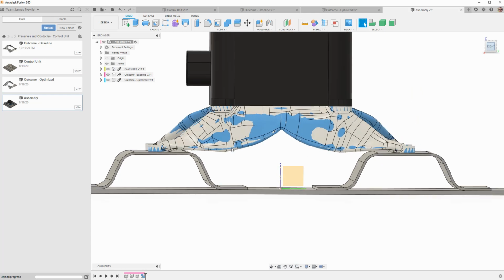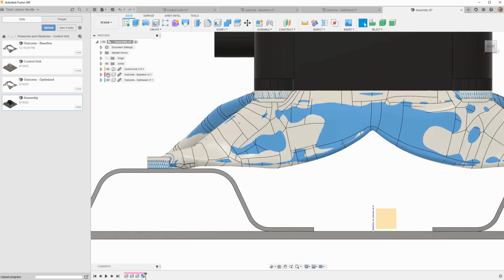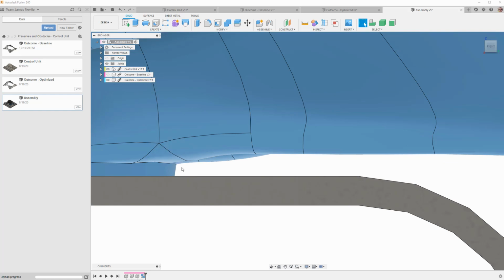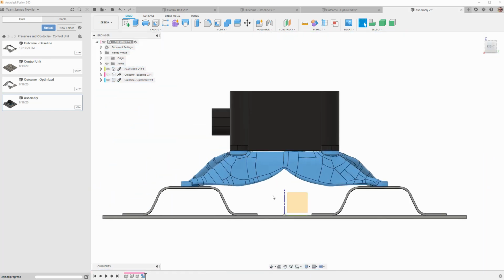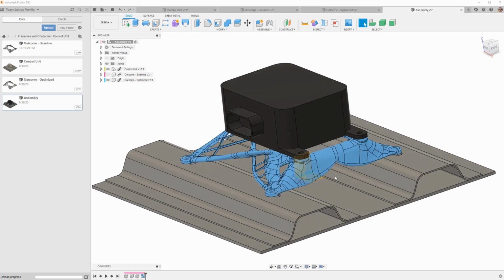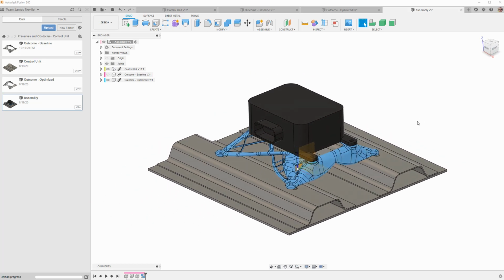So if you're looking from the side view, I will turn off the baseline model. And now you can see there's a healthy amount of breathing room between the obstacle and the form part. So this has a bit of room for flex, right? If it's going to bend a little bit, it's not going to interfere with anything else and then crack on a new stress concentration. There's room for stress relief right here, if I wanted to add a fillet right there, same thing at the top. So this is just a really good tip and trick for pre-processing, or just something to take into account that can help before you even hit the generative solve button.